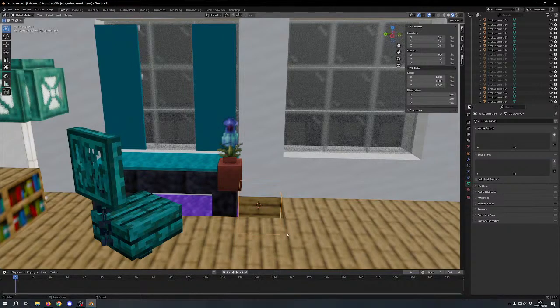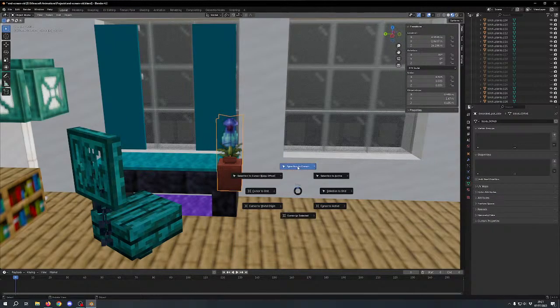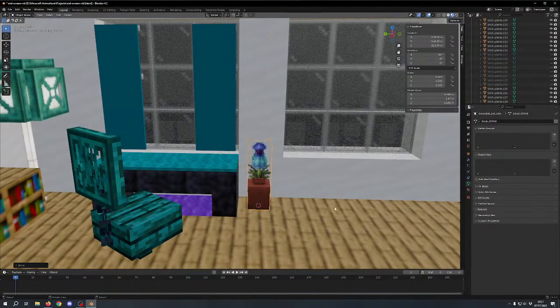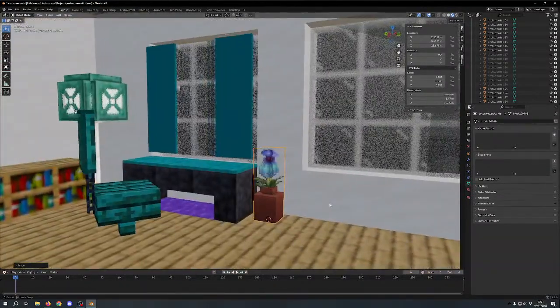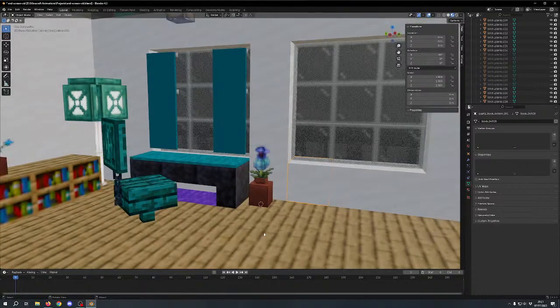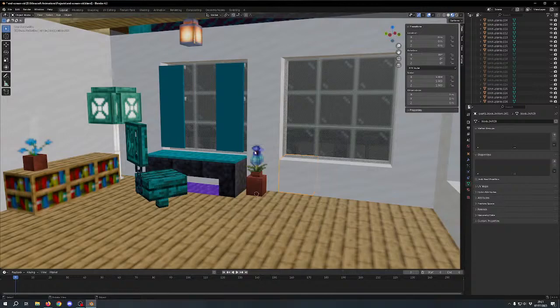Okay. Because what I want to do is select my plant pot and move that. But I'm getting myself all confused. Okay. So that's sort of in the right place I want it, and then I can just drag it up to an appropriate height. And there we go. I've got a nice little plant next to my desk. Probably not in the best spot because it's not getting light from the windows, but never mind.